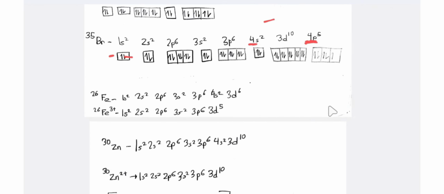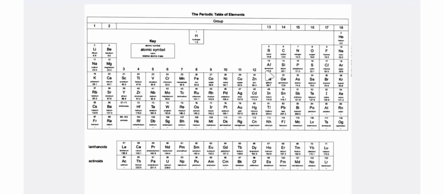Then let's suppose a D block element such as zinc, where there is a little variation. Zinc is a D block element. This is the S block, this is the P block, and this is the D block. So zinc is in the D block, and it is in period 1, 2, 3, 4, so it is in period 4.